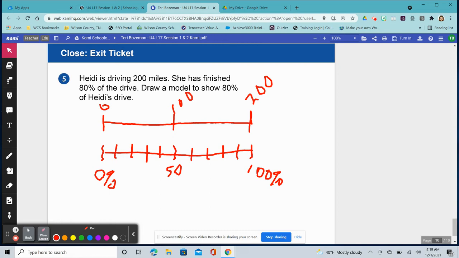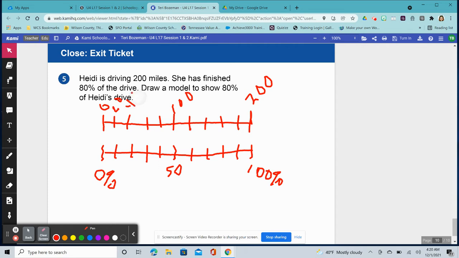Whatever you do to one side of your ratio, you do to the other. So the percents have 10 tick marks. So the top needs the same. All right. So we would need 1, 2, 3. And then we would say, okay, from 0 to 200, there's 10 marks, right? So what's 200 divided by 10? Well, that would be 20. So we're counting by 20s.